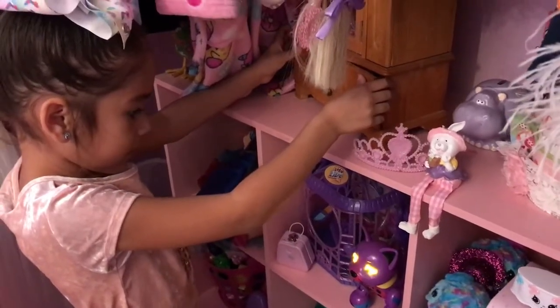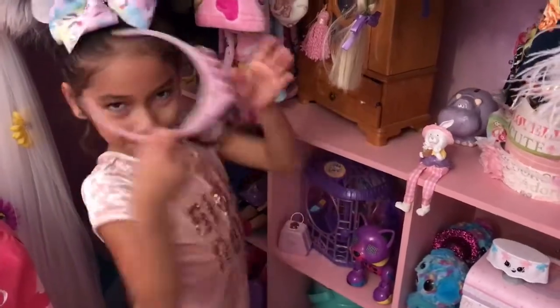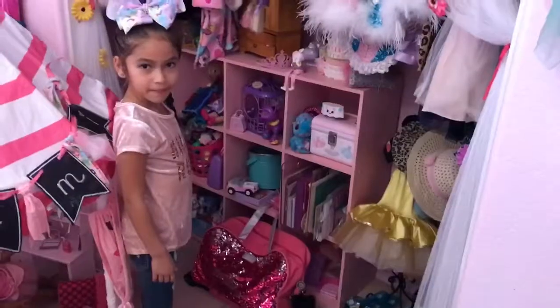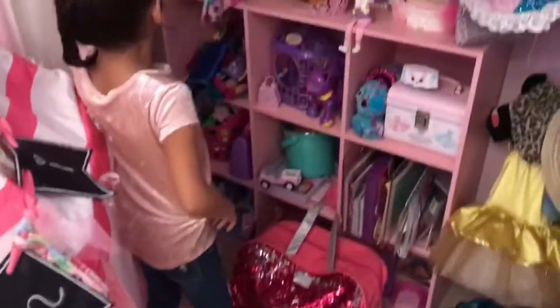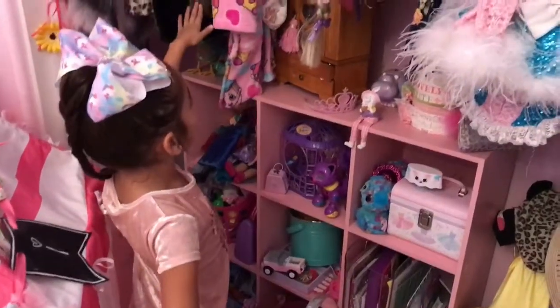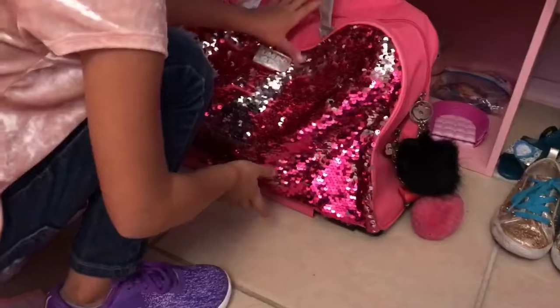I think she needs to be pet. I was going to dress up like a princess. And this is my dance bag, and these are my outfits. My jackets are here. Show us what the glitter does to your backpack. When you put it up, it turns gray, and when you put it down, it turns pink. So cool.